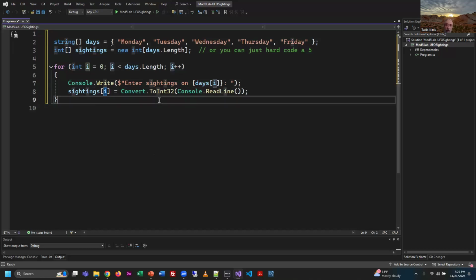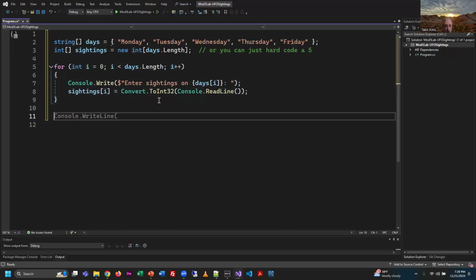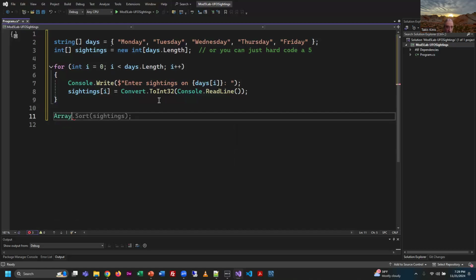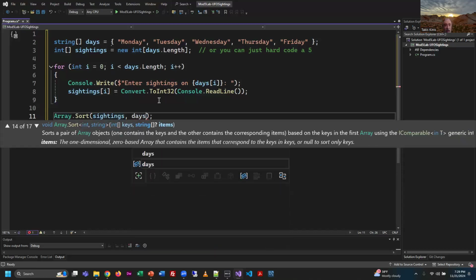Now, if you remember, we did learn some array methods, right? And I've got to spell array correctly first. And once again, very impressive Visual Studio, close to what I was going to type, but not exactly. So we're going to do Array.Sort. And if you remember, if you put in 2 parameters, it'll sort both the arrays.